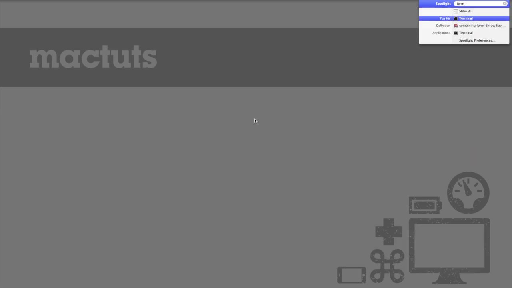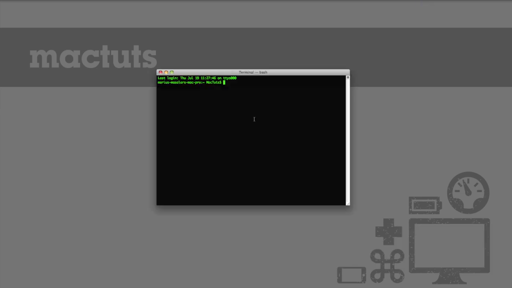Today, we're talking about some of the basics of terminal navigation, how to move through your file system, create and delete files. Let's start with the basics, accessing the terminal. To get started, you can either open the terminal by navigating to Applications and Utilities and finding the icon, or you can save some time and get used to typing by hitting the Spotlight shortcut, which is Command-spacebar, and typing Terminal. Once Terminal is open, you'll be presented with this basic view.